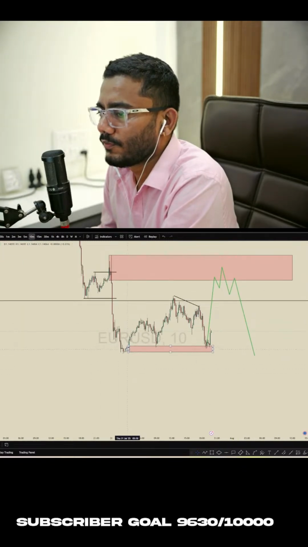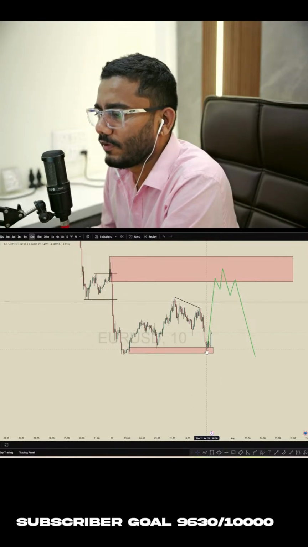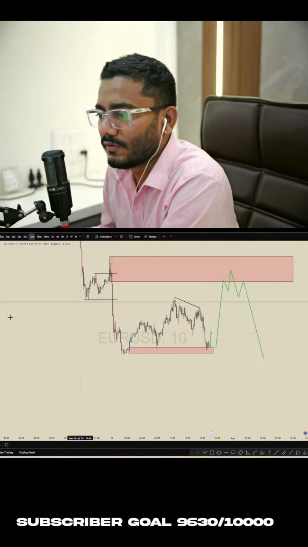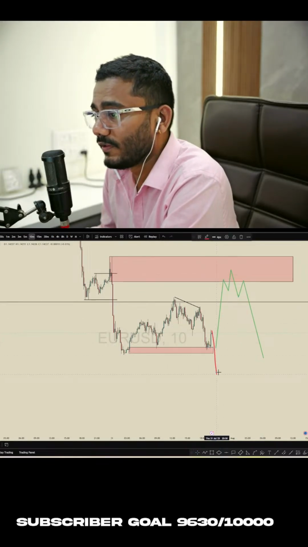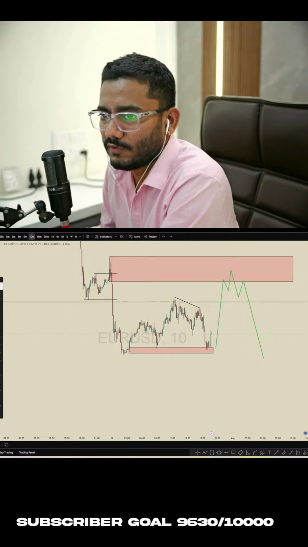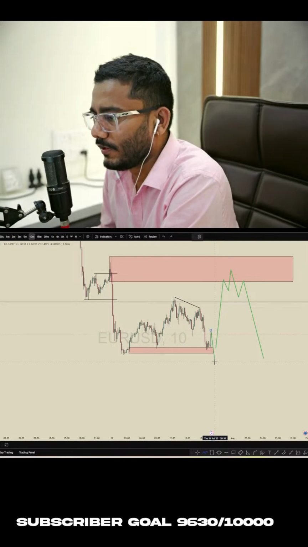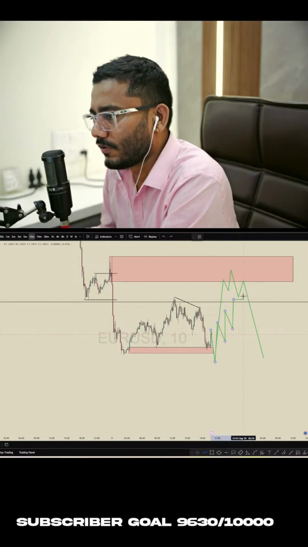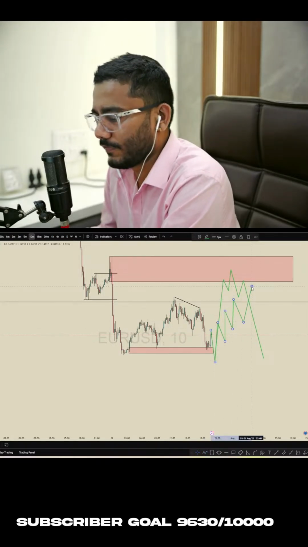Here on Euro, as I said, price will react from this order block again, but we'll look for a sell side setup instead of buying because we don't know when price can sweep this liquidity and it should continue higher, like a liquidity sweep. If price wants to go to the upside, it will sweep the liquidity and then it will continue internal structure to react from this order block.